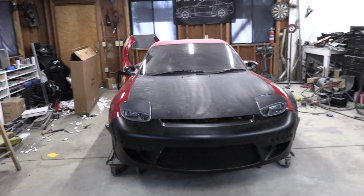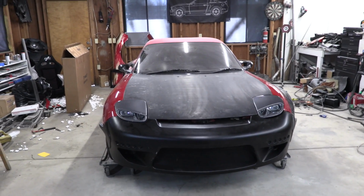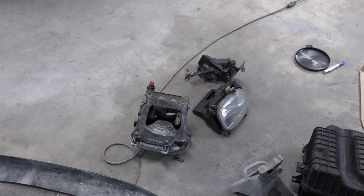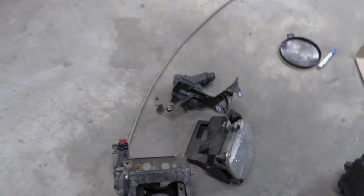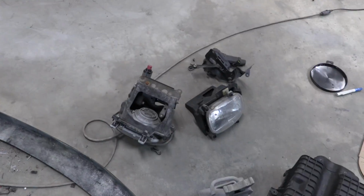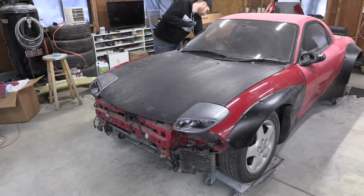Took me 7 hours to install those yesterday, and we got to undo it much quicker today if we're going to get anywhere close to staying on schedule. And unfortunately, that's what's left of the headlights right now. They're in 4 different pieces. I lost some bolts. I cut a thing off. It's going to be fun. Let's get down to work. We're uninstalling Evo-R type headlights and reinstalling stock headlights. Yes, it's a good day. It's a good day.